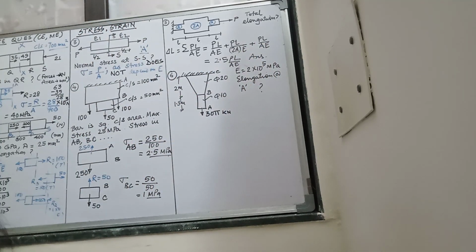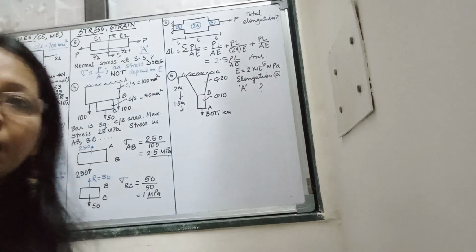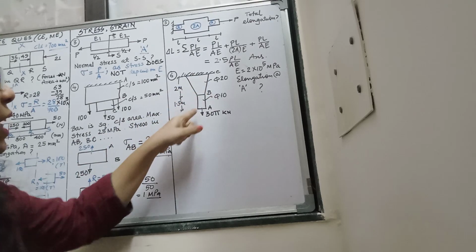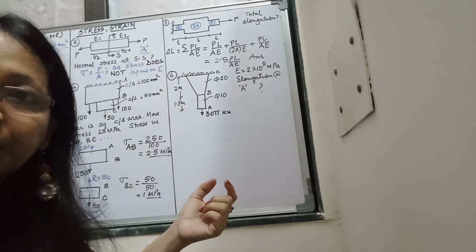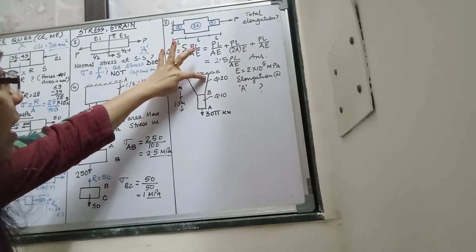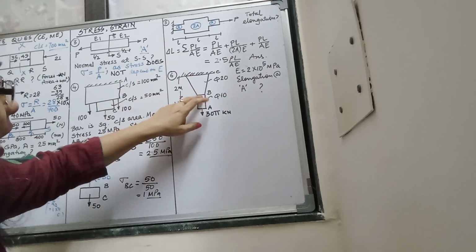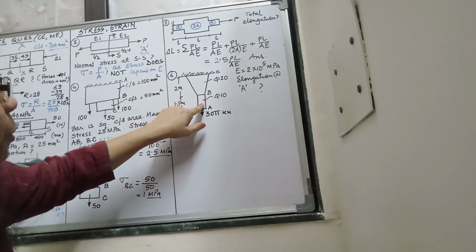Now I have come to the last problem of this session. As you have seen, this is a tapered bar. This part is a tapered bar. Tapered bar का मतलब अभी समझ में आया डायग्राम देख के कि एक ये देखो इधर एक डायमीटर है, इधर एक डायमीटर है, करेक्ट.